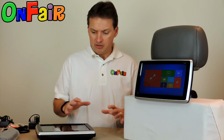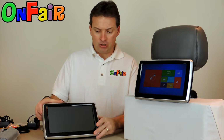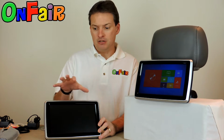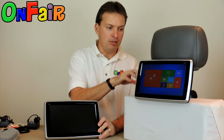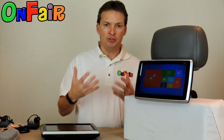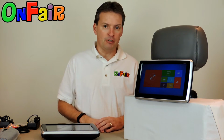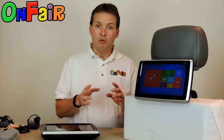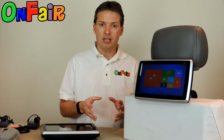Okay, so in your Desire package, you actually will receive two matching Desire DVD players. I've got one mounted onto a headrest to show you how it looks. And we also have some other photos and videos that you can look at to see other mounting solutions. Okay, so what is new about the Autotain Desire?